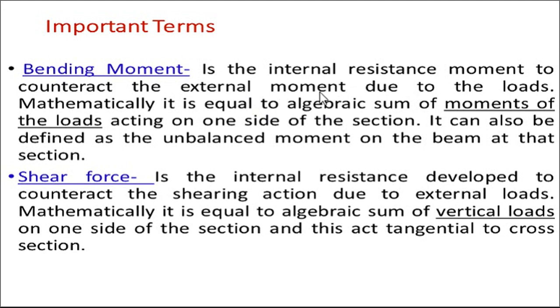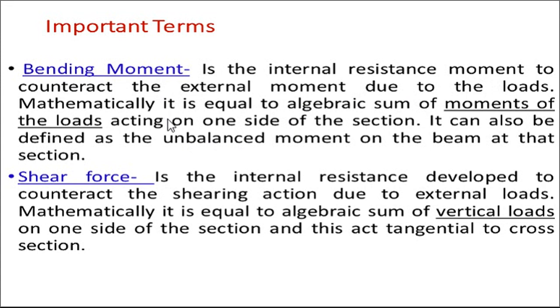So external moments are because of the external loadings. Various types of external loadings are applied onto the longitudinal axis of the beam, and because of that, moments are created; those moments are external moments. And to counteract, to resist that moment, some internal resistance moments are also acting. That internal resistance of the moment is called the bending moment.